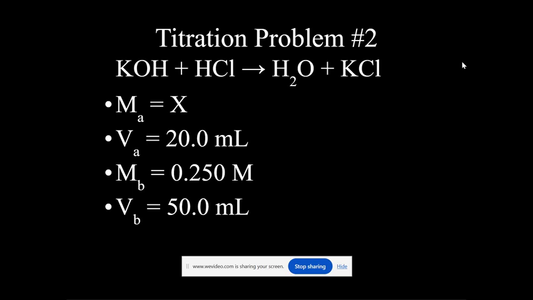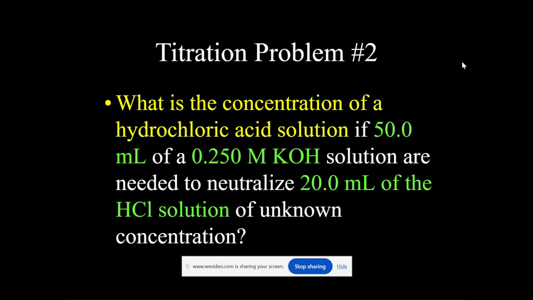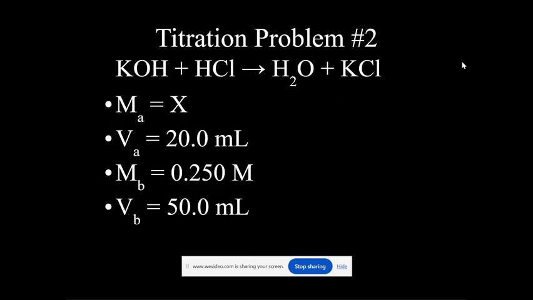Let me just check something. I'm going to go back. Okay, yeah. All right. So you should write that down. You should always write down what you know from a problem, so you can see it all laid out. And then this makes it very clear. We're going to use MV equals MV, right? MAVA equals MBVB. And I'm going to switch the slide in about 10 seconds if you need more time. Make sure you take a picture, or like I said, use the slides in Google Classroom.